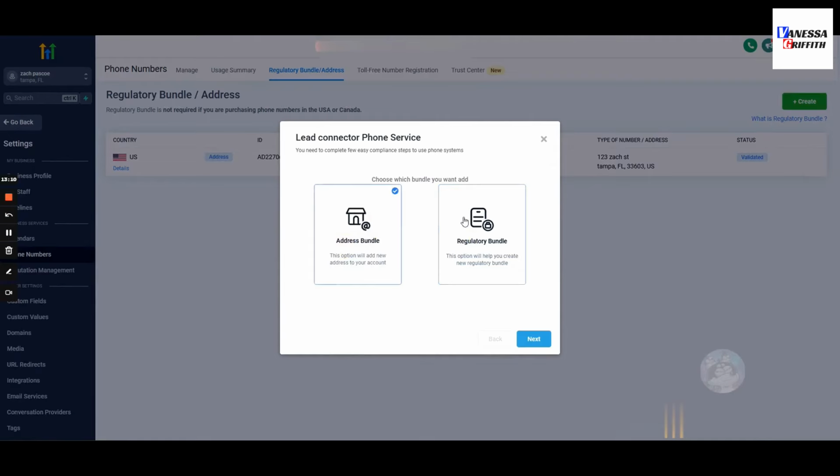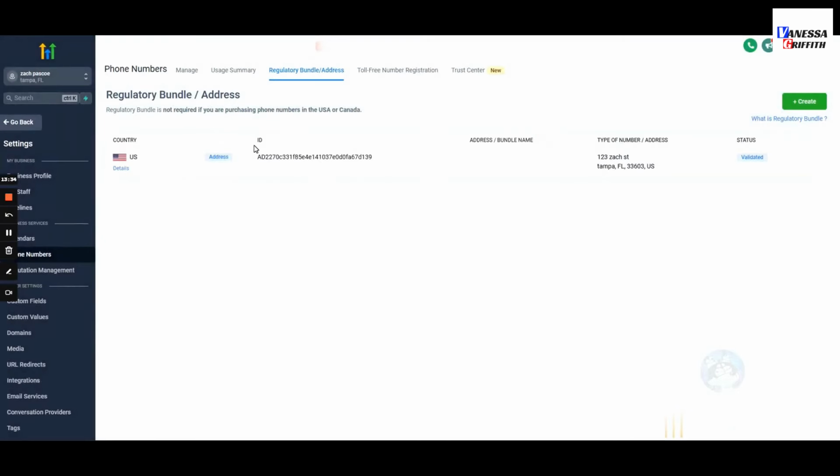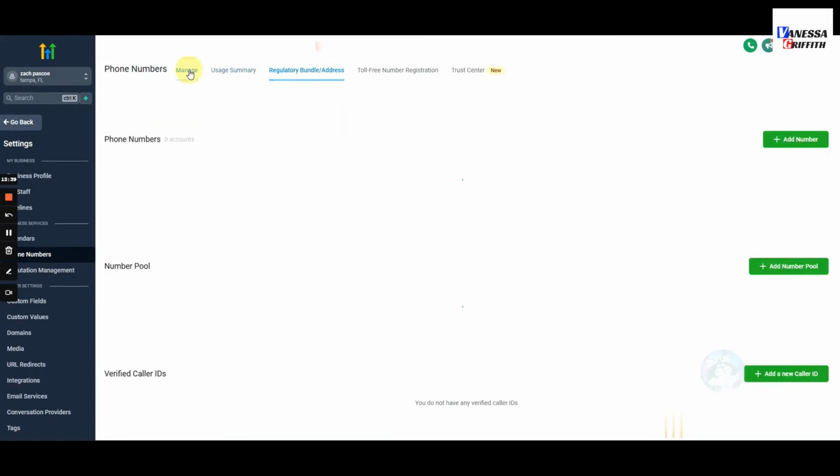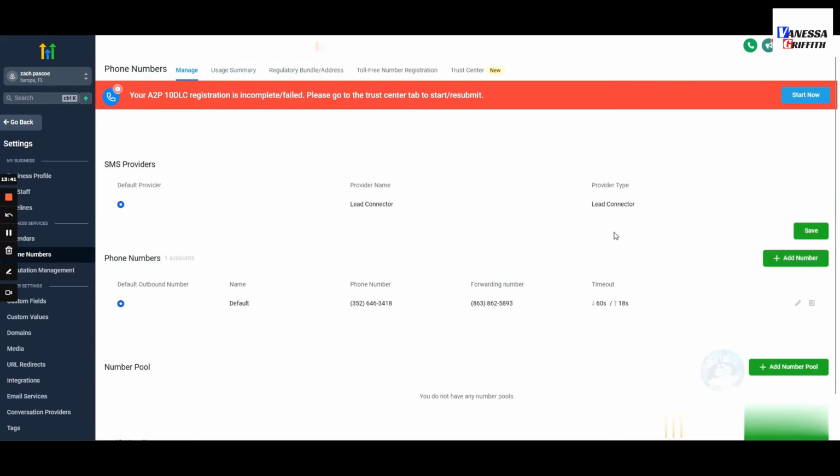Now, again, I would register everything under your client's information. If they are uncomfortable with giving you this information, just screen share it, tell them you have to be compliant, and you can do it in the onboarding call. But I would definitely use your client's information and not your information for a number of reasons. Get both of these set up, and there is a wait time on this. It could take a number of weeks. I've seen 2 weeks, so you will have to get that set up right away.